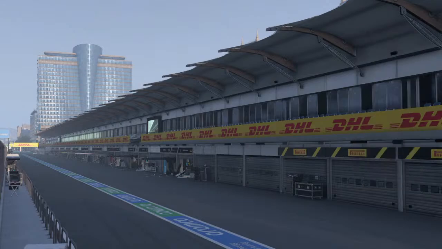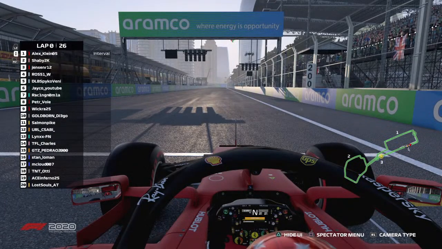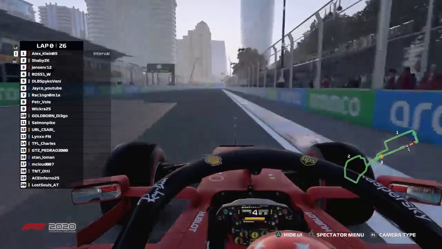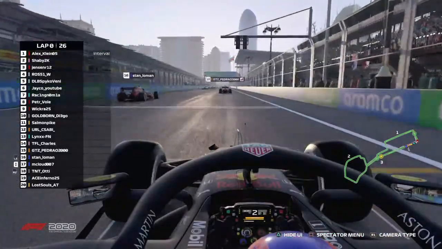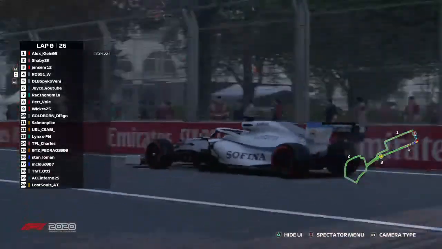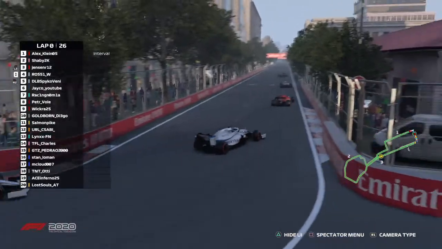As it looks like, the weather is looking good. It's sunny weather. Like I said, 26 laps. You don't usually see Red Bulls starting from P16, P17, but same as Williams starting P4, P5. Because now everybody's warming up their tires.